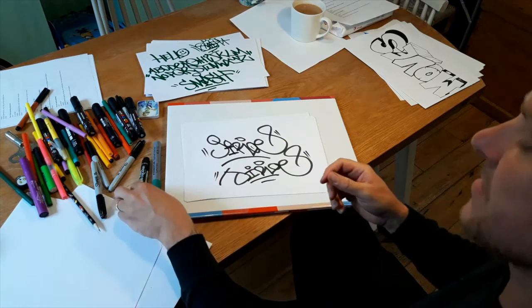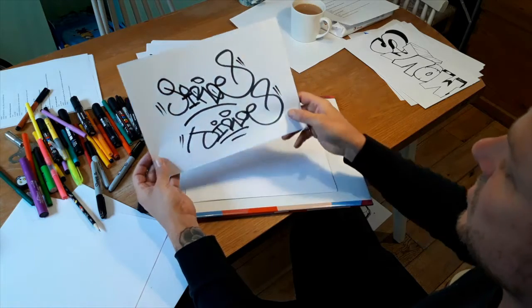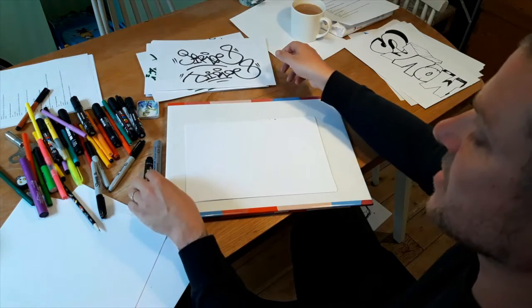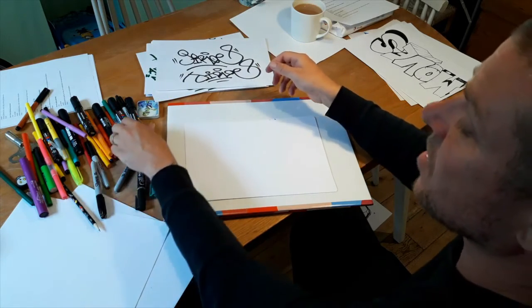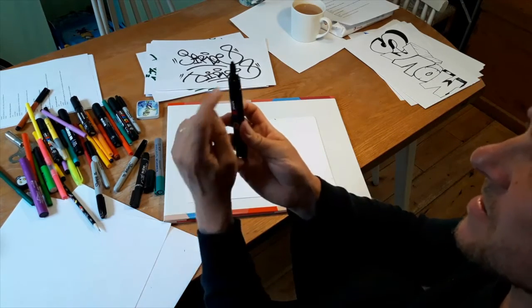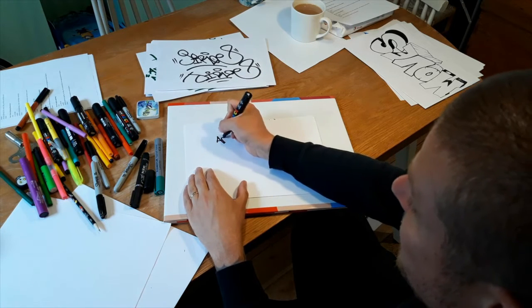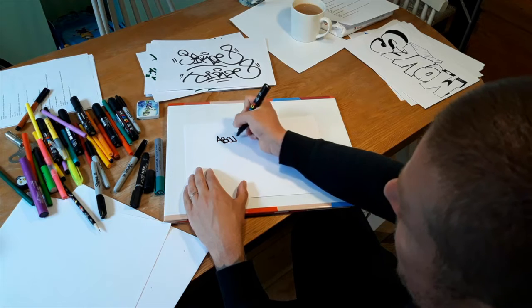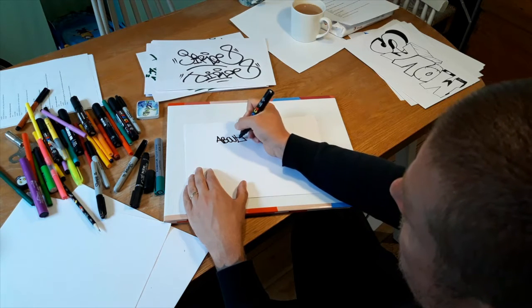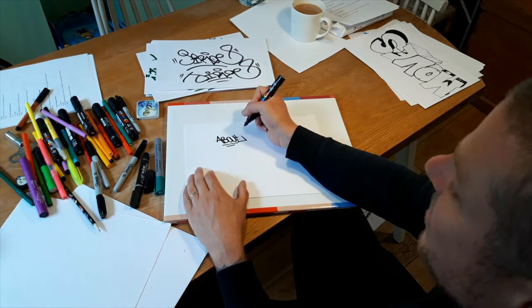Now obviously you get different types of marker pens, so it's quite important to know which sort of pen you have to get things working. So for example, if you've got a bullet pen, a pen that just has a bullet tip like this, it's just round, then that's just going to give you a very even, bold tagline or word line.